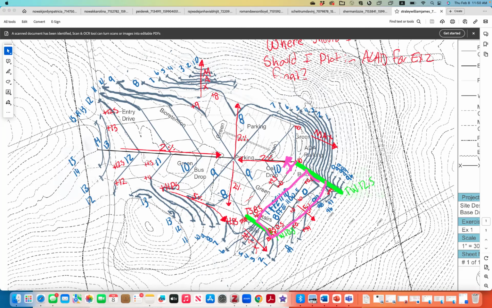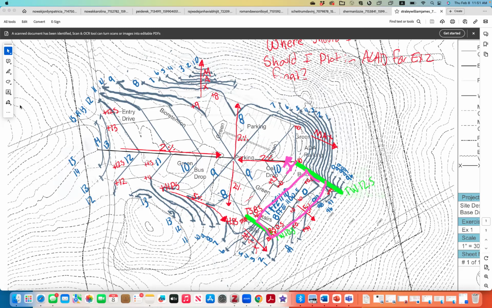Take a look at the contours. You have 14, 13 and 12. Good. 11, 10, all these look good. I am wondering if you can, honestly, we're raising this. Yeah, we have this raised a bit high, and then we're going down. We're having a lot of cut in this area.